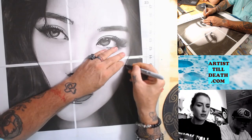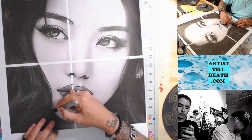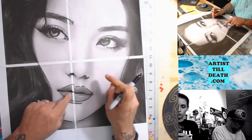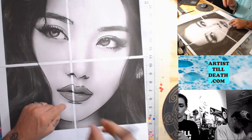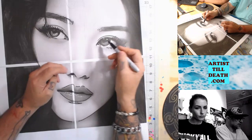So Don wants to know, how do you know what to cut out and what to leave? Well, like I was saying, I'm just doing the dark parts. The dark parts are what make the image look like it, especially in a portrait. You know, the nostrils, the lips. You can cut out shadows, but I would probably just cut out something like this, and it's not like you're trying to spray that. When I do spray it, it'll be a light spray, unless you want to make a stencil just like this, and they look awesome if you just want to spray it so that it's all black or red or whatever color you want to use.